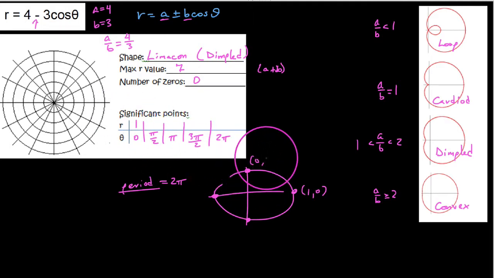At π halves here, we get a cosine value of 0. So we'd say, well, this is really 4 minus 0, which is 4. At π, we're back out here, except our cosine value is negative 1. So we get 4 minus 3 times a negative 1, which is 4 plus 3, so we get a 7.